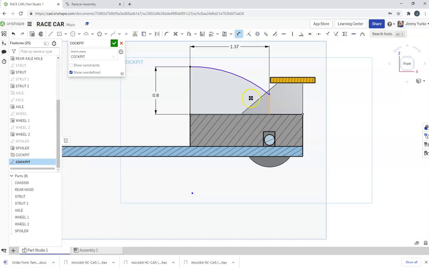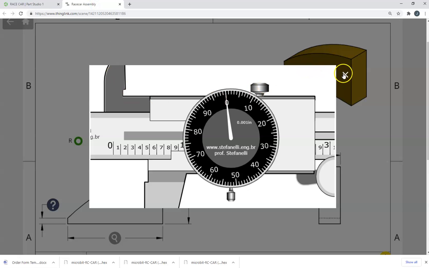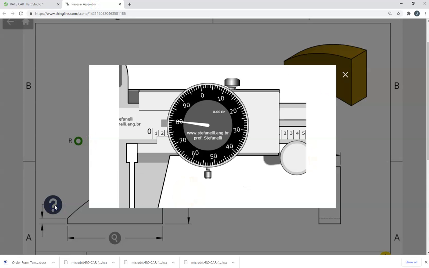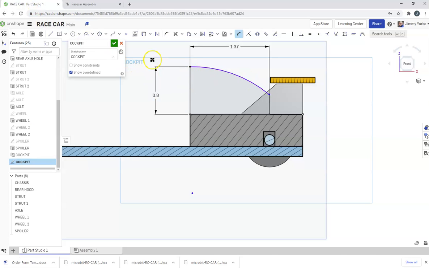Now we just need the height at the other end, which was 0 inches, 0/10, 80 thousandths. So 0.080. That can be a little confusing. The dimension tool, dimension from here to here. There we go. 0.080.